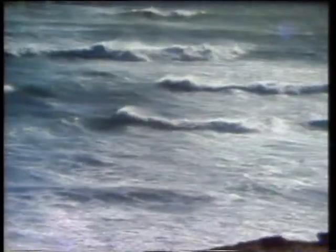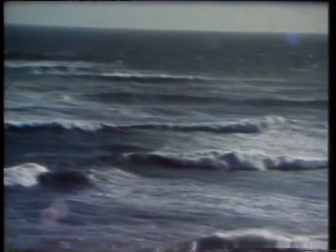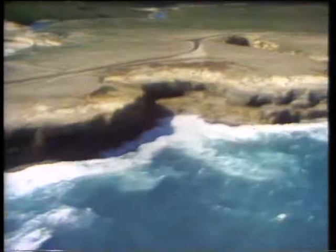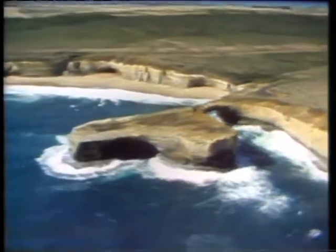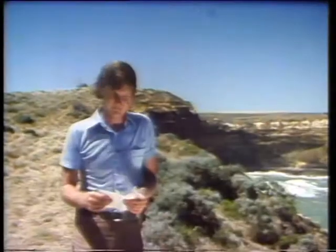We've come to this weather-torn coast to answer a letter from Mr. Brian Pratt from Dandenong North in Victoria, who would like us to take a look at one of the shipwrecks along the coast. He says everyone seems to love a shipwreck, especially with Australia having such dependence on the sea in years gone by. There are numerous wrecks along this coast, some very tragic, and others not so tragic. And then he goes on to say that maritime museums are attracting some attention to themselves by rebuilding old hulks, and with their requests for authentic artefacts to add to their displays. Mr. Pratt, we're going to take a look at both these aspects raised in your letter.